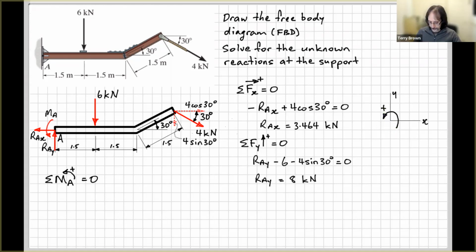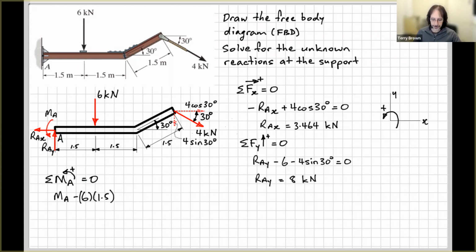All right, so taking that, we have our moment reaction at A, put that in, so that'll be positive. Rotate on our free body diagram here, we put it in as anti-clockwise. If we put it in as clockwise, then that's not a problem. The only thing that will happen is that when you calculate your answer, if it should have been anti-clockwise and you put it as clockwise, then you'll get a negative answer. Assuming you do your algebra correctly.